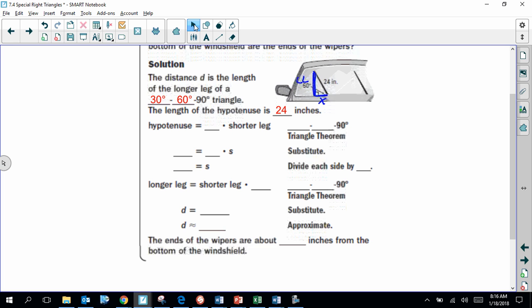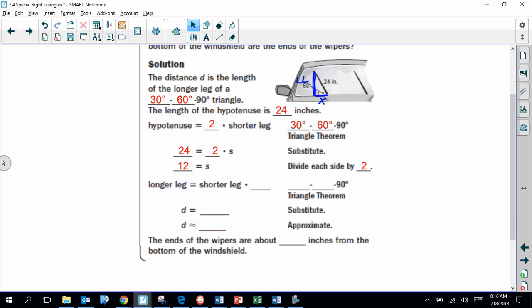Substitute the values. Hypotenuse is equal to the short leg times the square root of 2. Oops. Sorry. Said that backwards. I confused my 45-45-90 rule here. The hypotenuse is equal to the short leg multiplied by 2. I keep wanting to say square root. I don't know why. So here we're going to say 24 divided by 2. So in this case, the short leg is going to be 12 inches long.